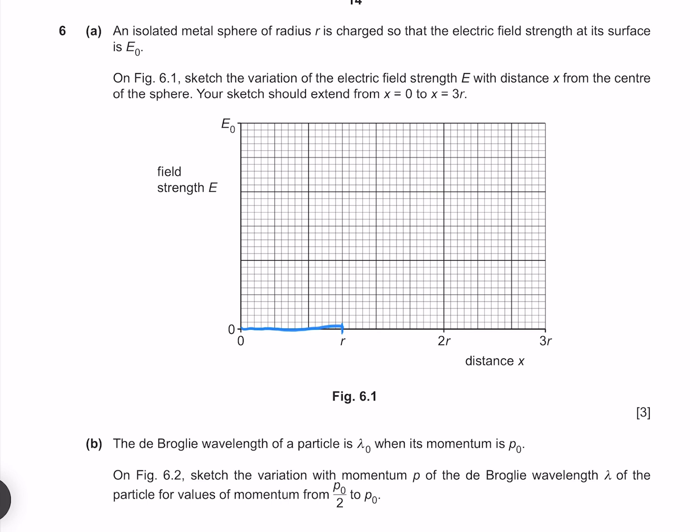Knowing that at our radius r the electric field strength is E0, we know that we have a point up here, and because our surface is a sphere, this is governed by the inverse square law. So if we multiply our radius by 2, our field strength is going to decrease by a factor of 1 over 2 squared, which is 1 over 4. We have 6 of these large boxes. A quarter of 6 is 1.5. Increasing our distance by a factor of 3 is going to see a reduction of 1 over 3 squared, or 1 over 9. 6 over 9 is 2 over 3, which is around about 0.6.